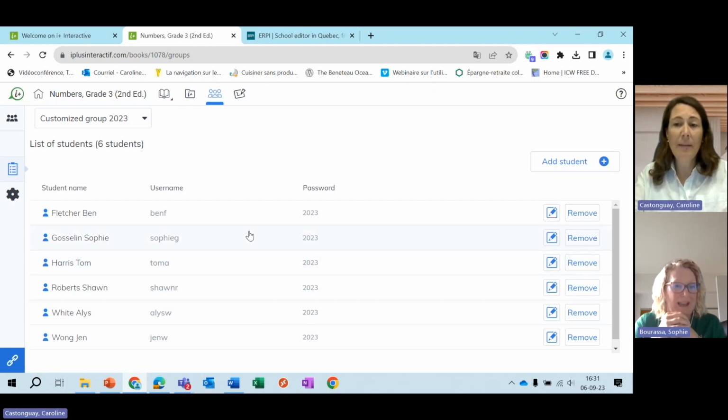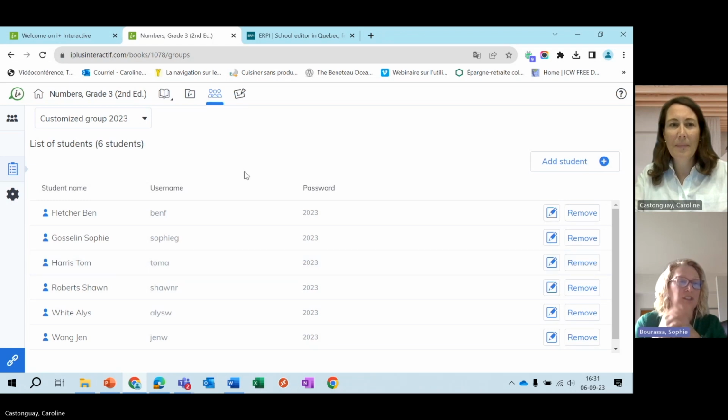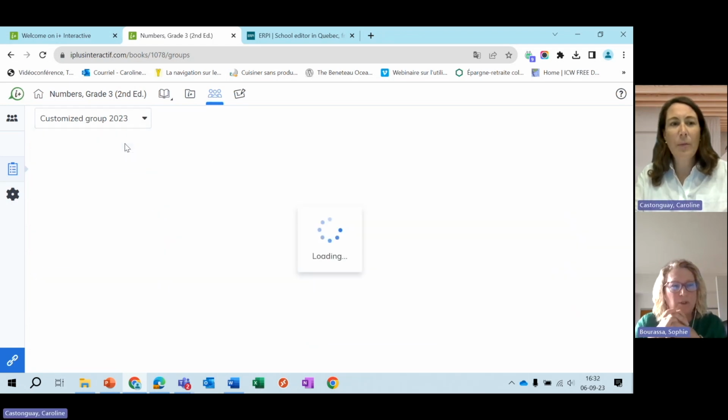Yes, I believe you can. We can. That's what I answered. So if you prefer the quick way and use the generic format to create your class, you can do so, and then use the pencil on the right-hand side to modify the username for each student. You just need to remember who's who, right? Yeah. So that was one example question.